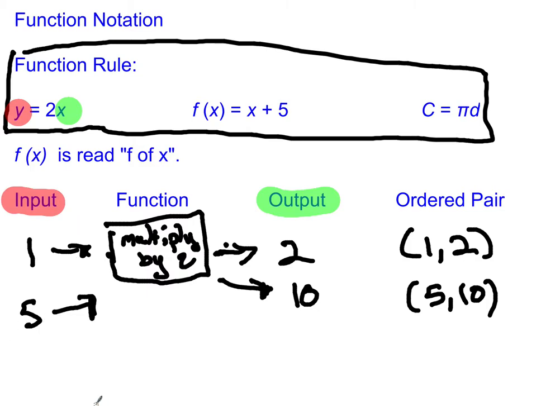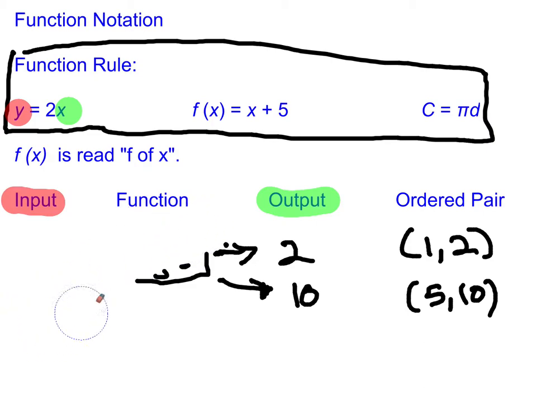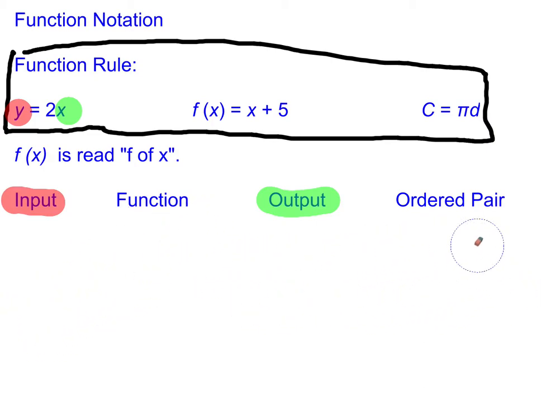Alright, now let's look at the second one. Okay, the input value and the output value. See if you can figure out what they are. Okay, so the output is f of x, and that's how you read this, f of x. This is not f times x, which is what we're used to seeing with parentheses. It's f of x. It means the function is f, the input is x, and f of x is what comes out of the function. So x is your input, f of x is your output.